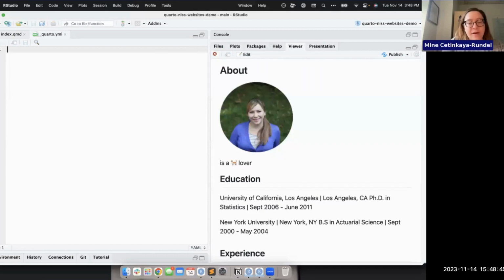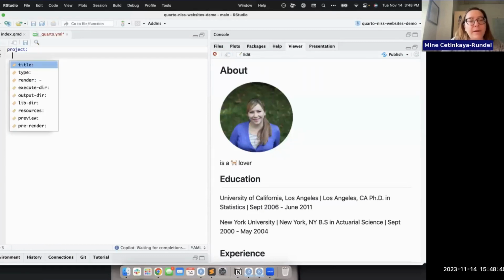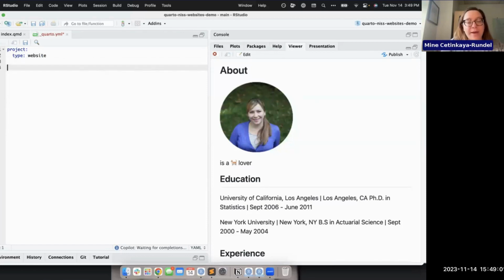This is a Quarto project. And you can see that I'm using YAML completion. As soon as I hit tab, RStudio gives me some options for things that I might write here. The type of it is website. And on this website, I would like, let's give it a title.